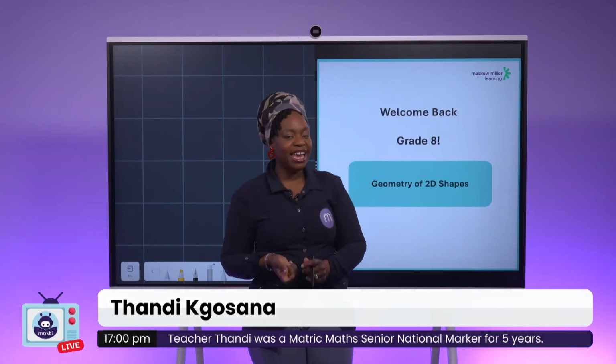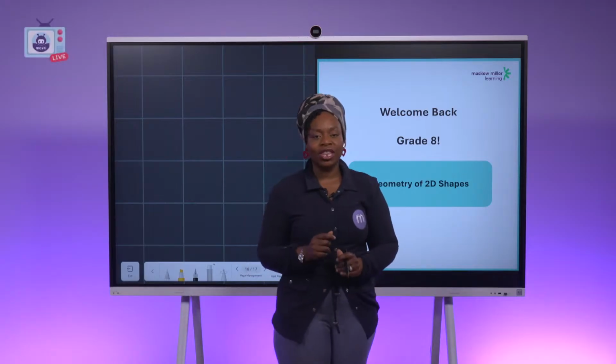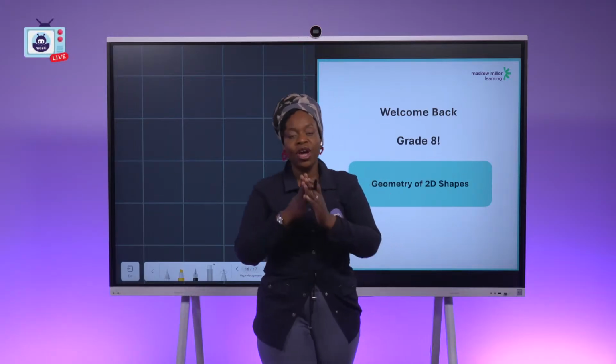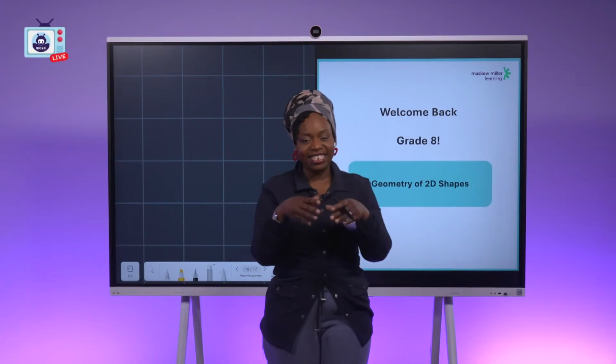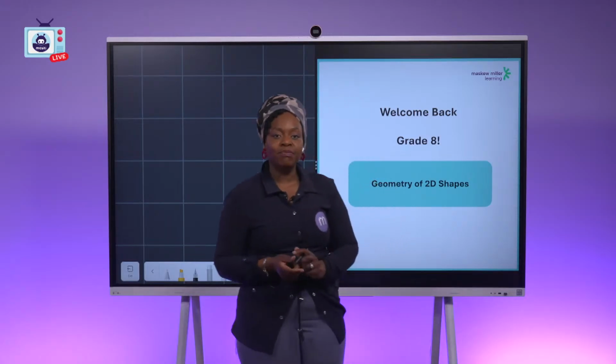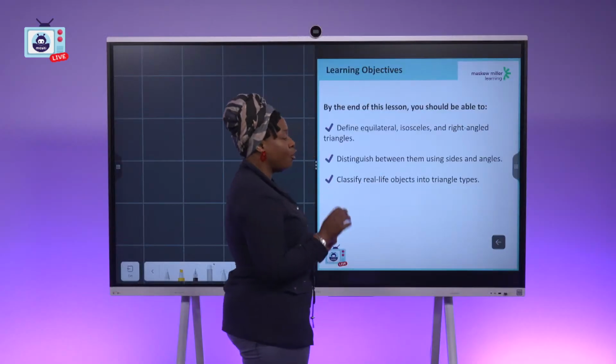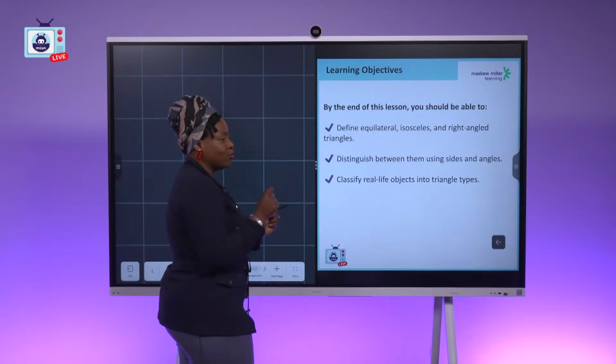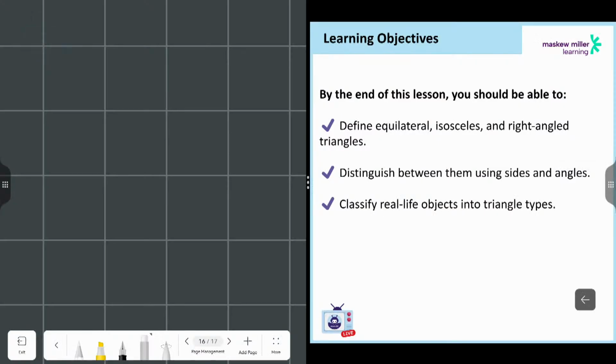We are here again to make sure that we go on this journey with you as you are inside Term 3, while you are busy preparing for your examinations and tests. Today we are coming with another topic, grade 8, which is geometry of 2D shapes, but we have decided to only focus on the types of triangles and how we deal with triangles since we are recognizing the shapes.